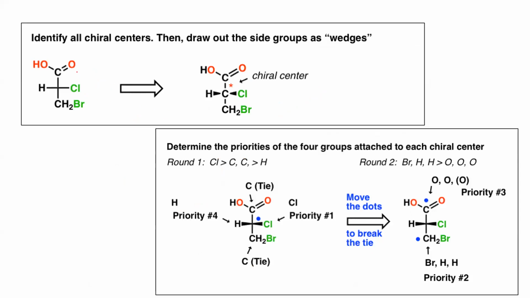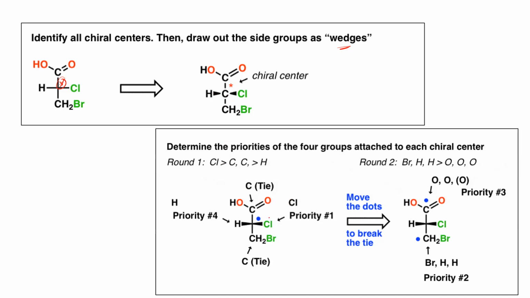So again, another example. First you identify the chiral center, it is here. Then you can draw out the side groups as wedges. You're going to have to draw this again. And so the horizontal ones as wedges, and we don't have to worry about the vertical ones, we know that. Because we need to find out what happens with the least priority group, you assign the priority and you determine the stereochemistry.